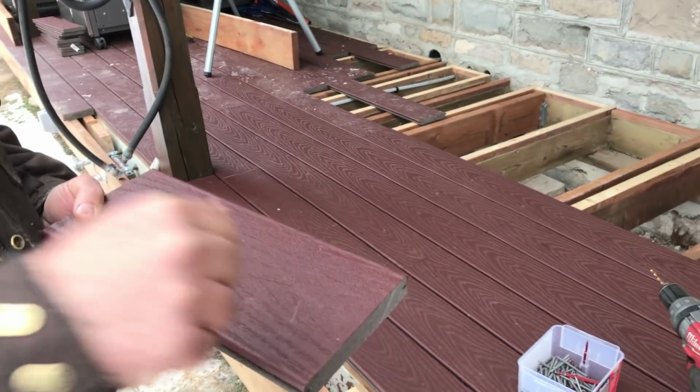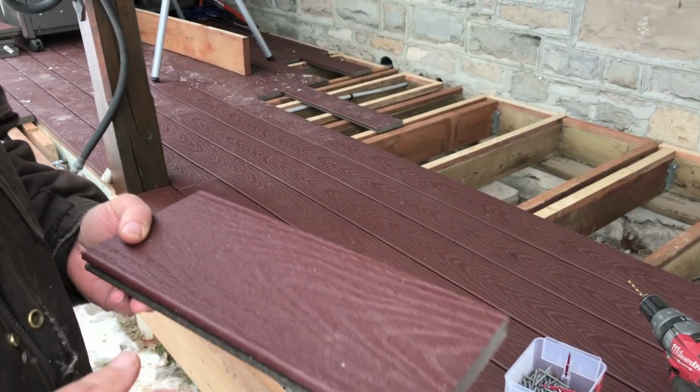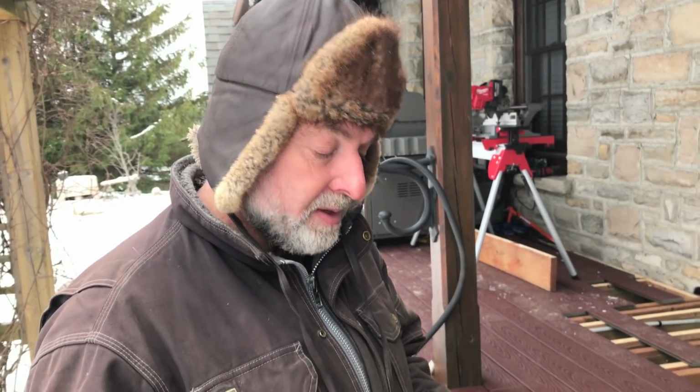I could have just blammed down a whole bunch of deck screws and... The usual approach. You've never really been into the usual approach, though. Nothing I do is usual. I think the stone house behind us kind of indicates that. Yeah, I'm kind of crazy, but maybe some people want to hear about this.